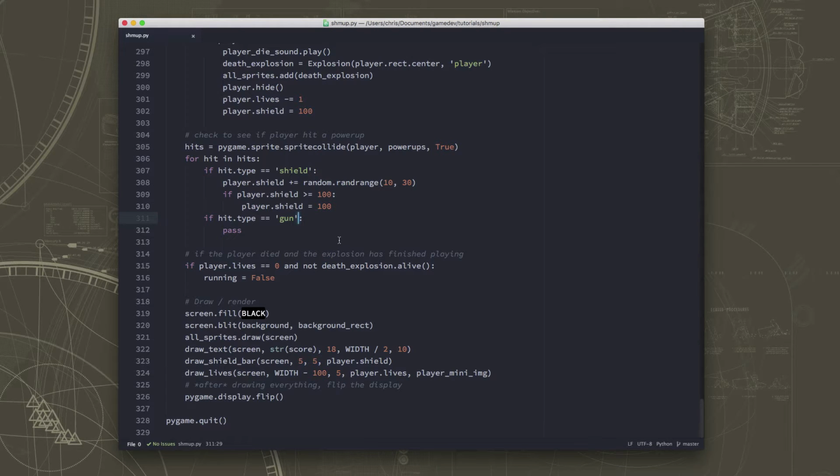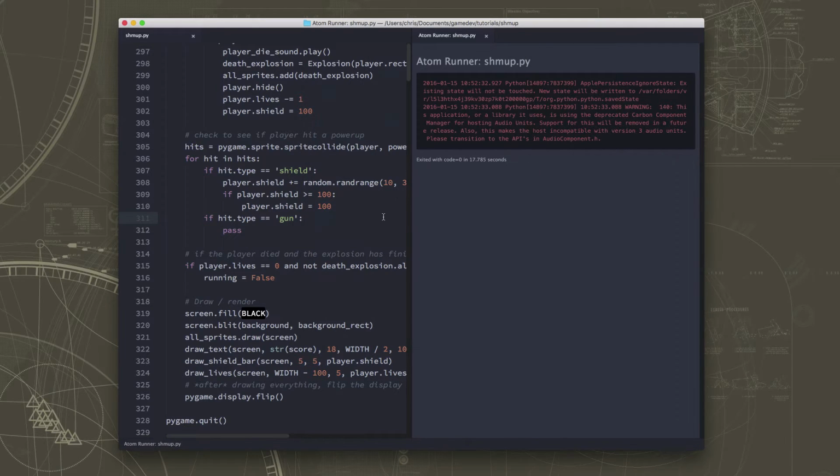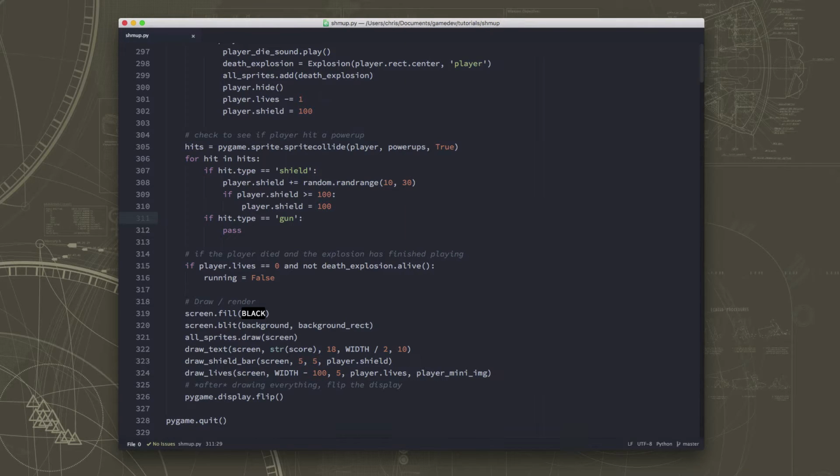So if we look at the game, right now when we shoot, we're shooting a single bullet. So there's a lot of different things we could do with the power-up, but one of them could be that when we pick it up, we switch to firing two bullets, one out of each of the little wingtips. So we need to spawn two bullets when we get a gun power-up.